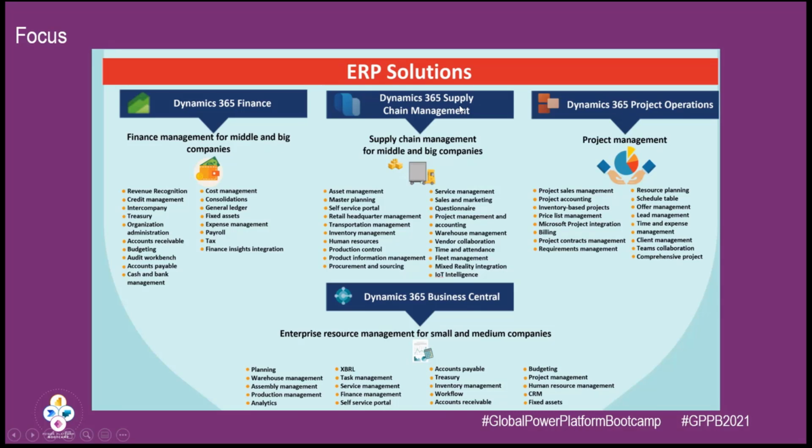You have Dynamics 365 supply chain management. So again, there's a lot of things you can learn in here. So sit down with yourself, start looking, okay, this is what I'm going to focus on. This is what I'm going to look at. 365 project operations, business central, warehouse management, accounts payable. So you have quite a lot of things here to decide from. So it's not one size fits all here. You have that decision to say, okay, that's interesting. I'm going to focus on this area.